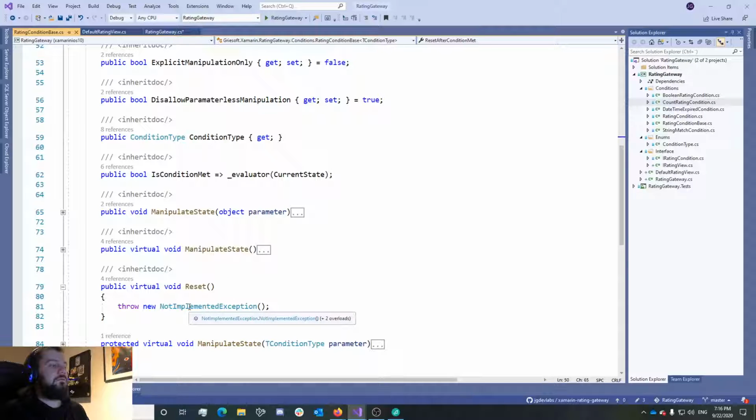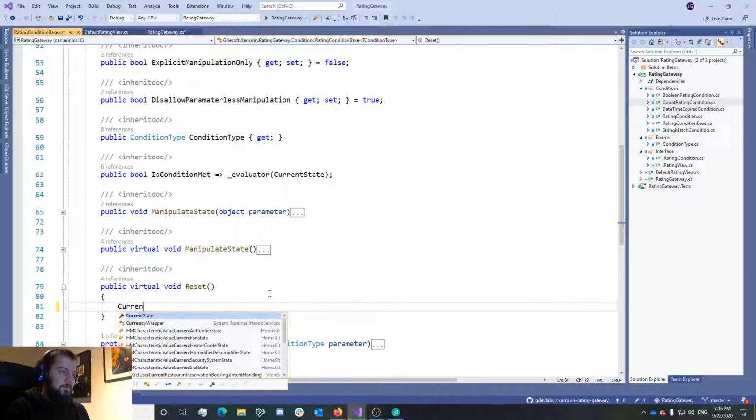Oh, damn, did we forget something here? Oh my god, let me check. Yeah, we forgot to implement this method in our base class of the conditions. No problem, let's do that really fast here.